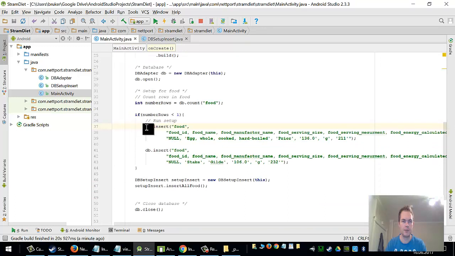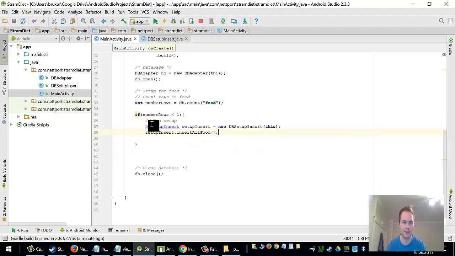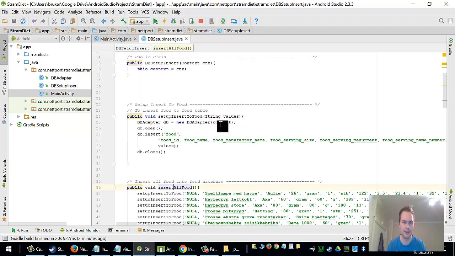So to prove this is correct, I will just go to my DB adapter and change the database version to version 8. Save it, then go to play.